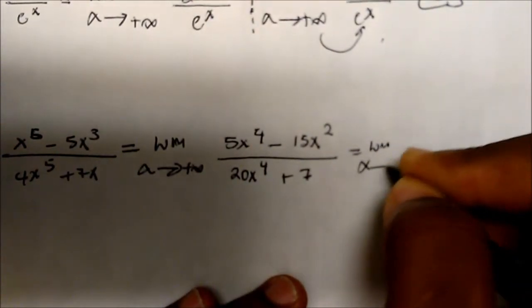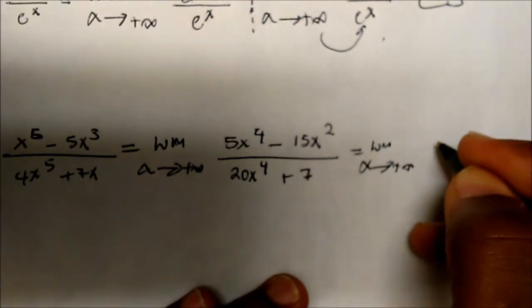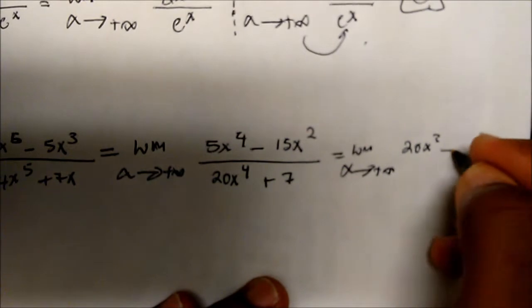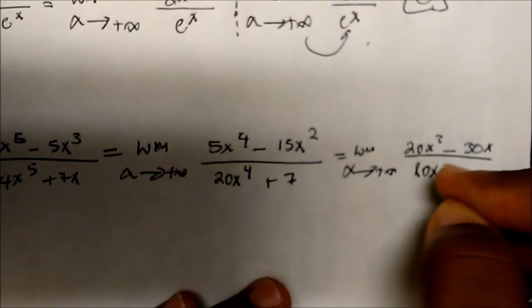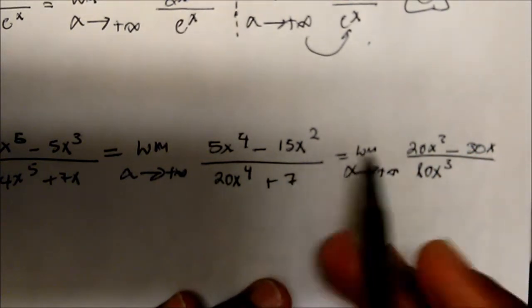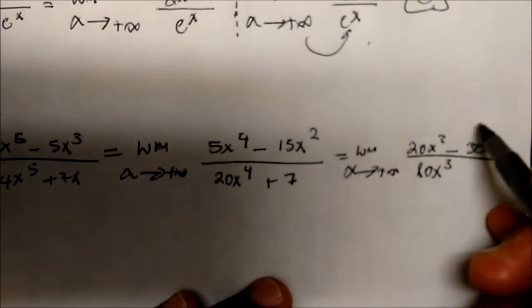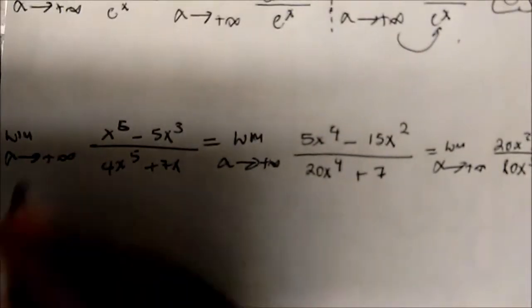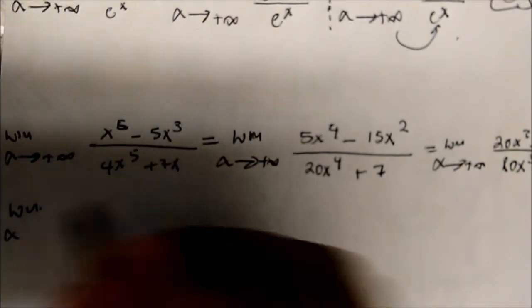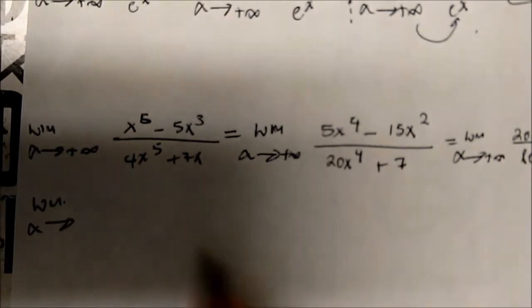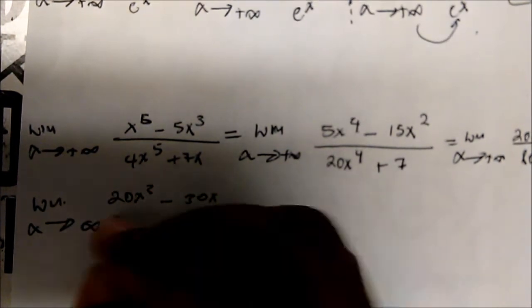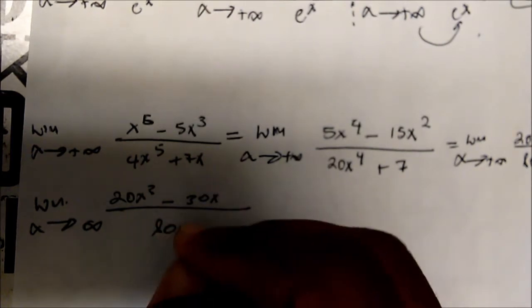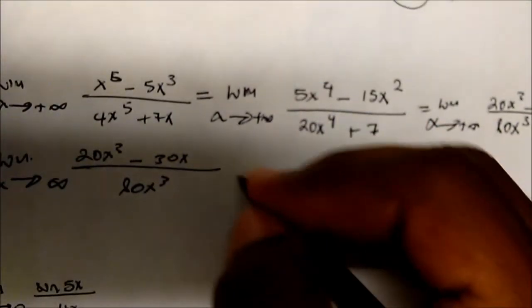All right, and this is still infinity over infinity, so you can imagine the limit as x approaches positive infinity will now be equal to 5 times 4 is 20x cubed minus 2 times 15 is 30x, divided by 4 times 20 is just 80x cubed, and the derivative of 7 is just 0. This is still infinity over infinity, so we could continue. So the limit as x approaches infinity of 20x cubed, and I'm just rewriting the second step here, over 80x cubed. Again, still indeterminate, so we just continue.